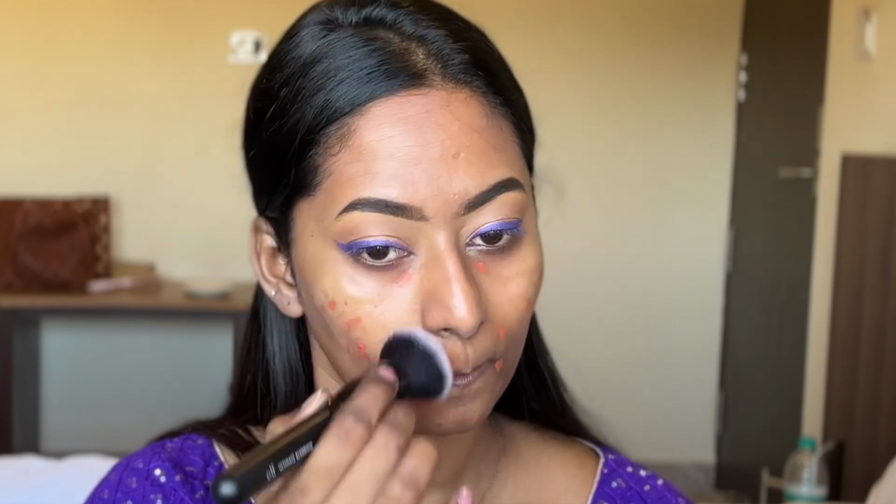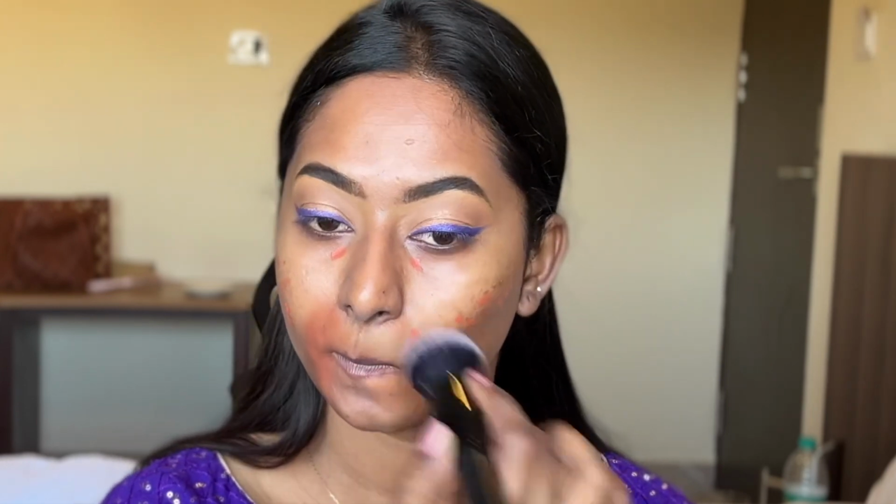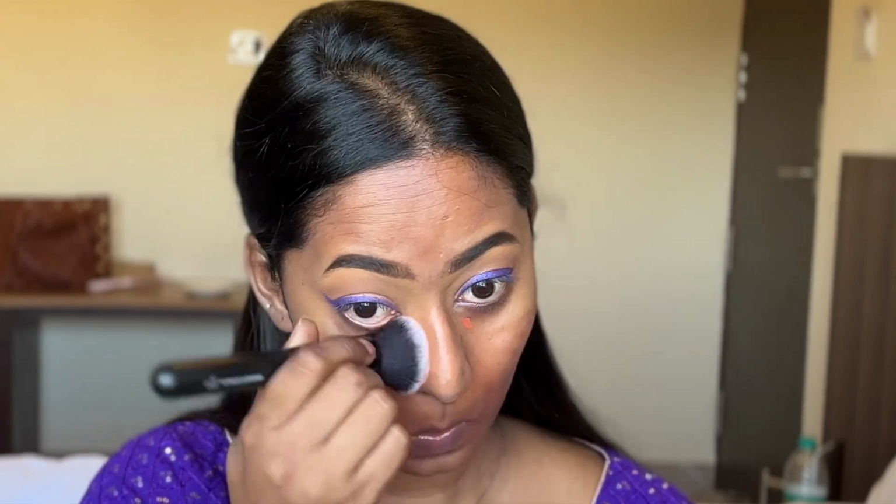I just love it. I'm also doing a bit of color corrector using the MAC Take Cover Concealer in the shade Rusty Orange and applied that on my hyperpigmentation around the mouth, on the dark circles, and a little bit on the acne marks, and just blending it out using my e.l.f. buffing brush. This is just going to sheer down the product and create a soft little veil instead of a harsh orange.